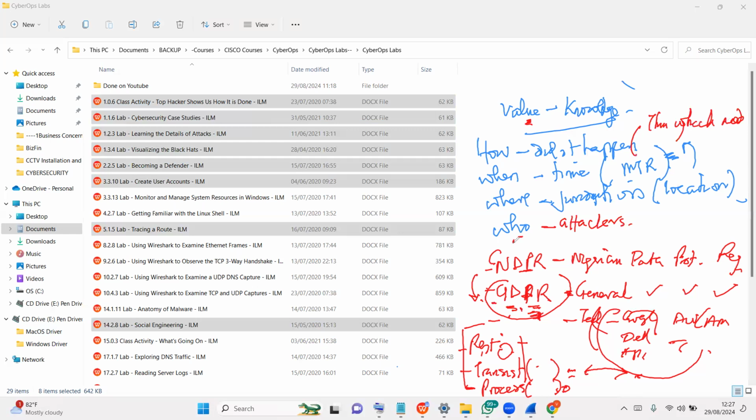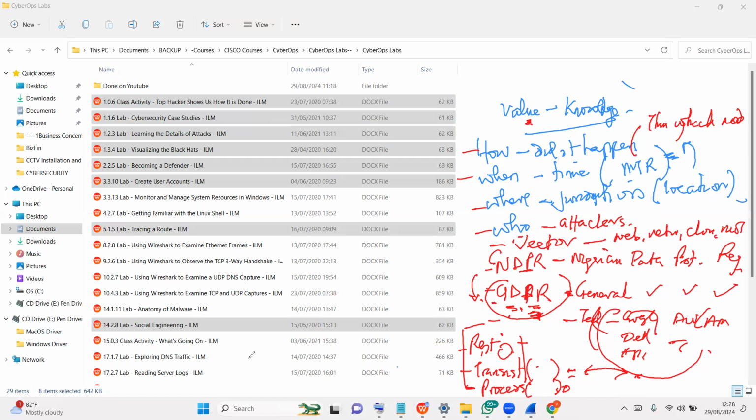We can also look at the vector. The vector here, we're asking ourselves, is it web? Is it network? Is it cloud? Is it mobile? Through which channel did it go? That's very crucial for anybody trying to do cybersecurity to have some good fundamental and intermediate level knowledge about web applications, networks, clouds, mobile apps, and the rest. So if you don't know that, you're going to find it difficult to protect the data that you have across those channels.